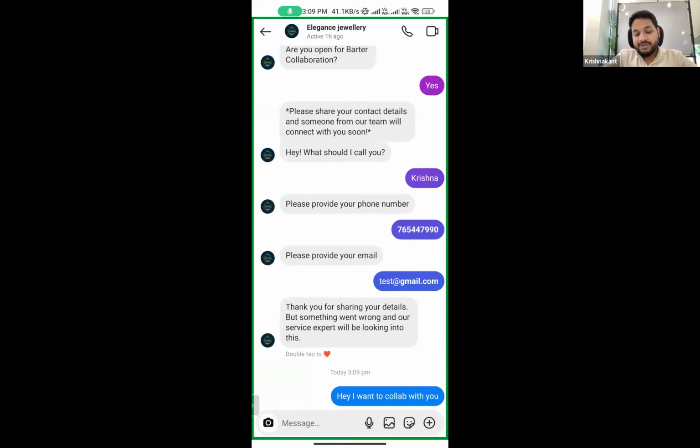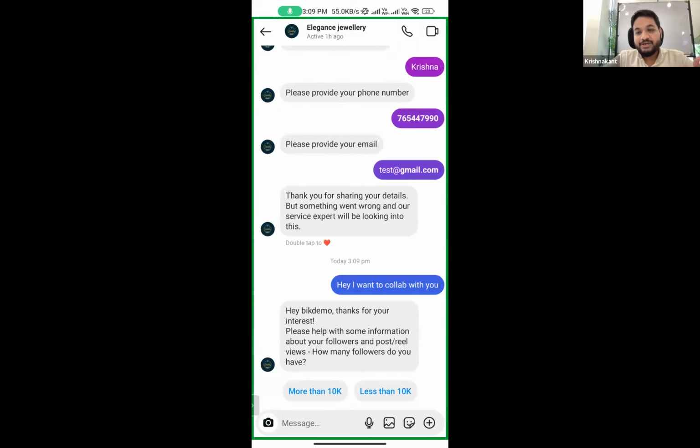Now we have an automation working in the backend, which will be able to respond to any kind of query or any kind of response that is coming. So here, the AI automation is already doing a qualification on its own. It is asking whether you have more than 10,000 followers or less than 10,000 followers. What generally happens is, as a brand, you can define the criteria you have for an influencer to collaborate with your specific brand, and then the AI would ask those specific parameters, collect the details, and push those details into a Google Sheet. Now your agents, or whatever team is looking after influencer collaboration, will be able to bulk qualify those specific influencers and can reach out to them easily.